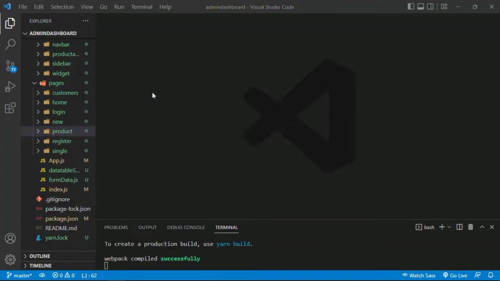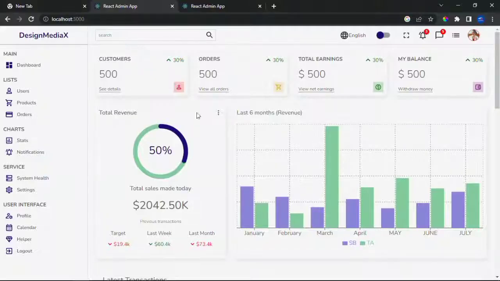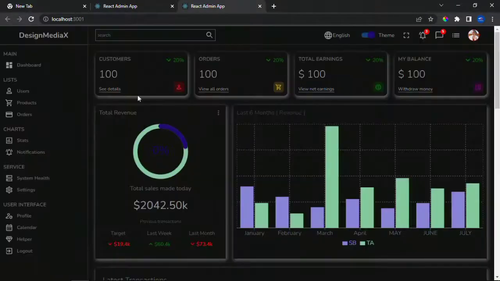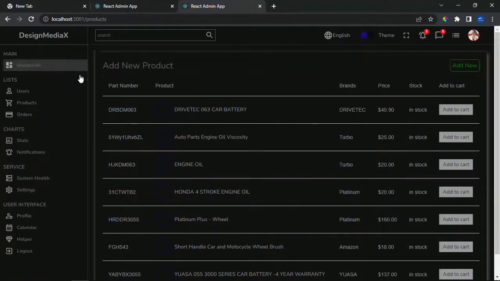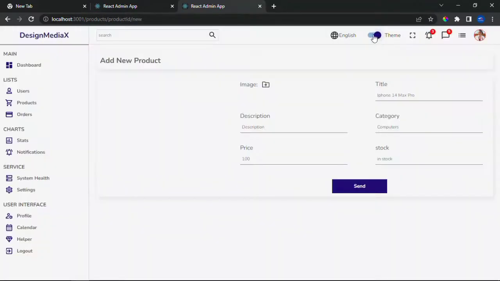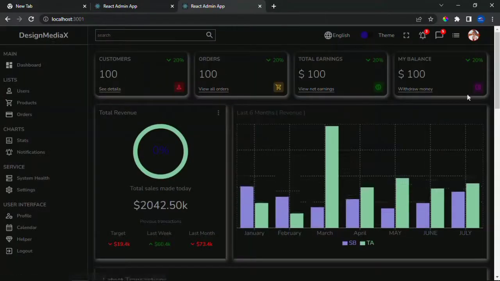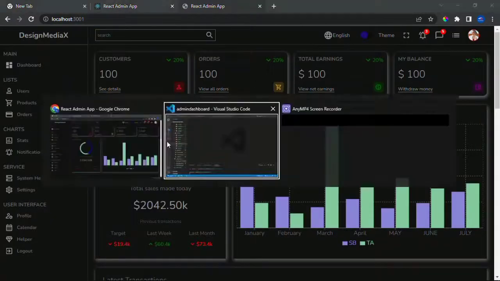Okay, so next thing we want to do is to have the ability to change the mode from light to dark mode. So we want to have the ability to change this mode. You see, we are navigating through our pages here. This is the completed build. So we want to be able to have this functionality in the page we're building.